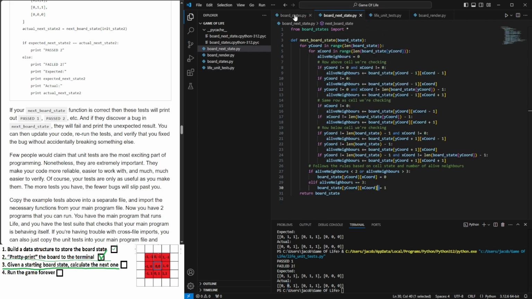It should check the cell to the right, which it does. Board state, Y coordinate. Same. One Y coordinate for in the... That's something obvious.